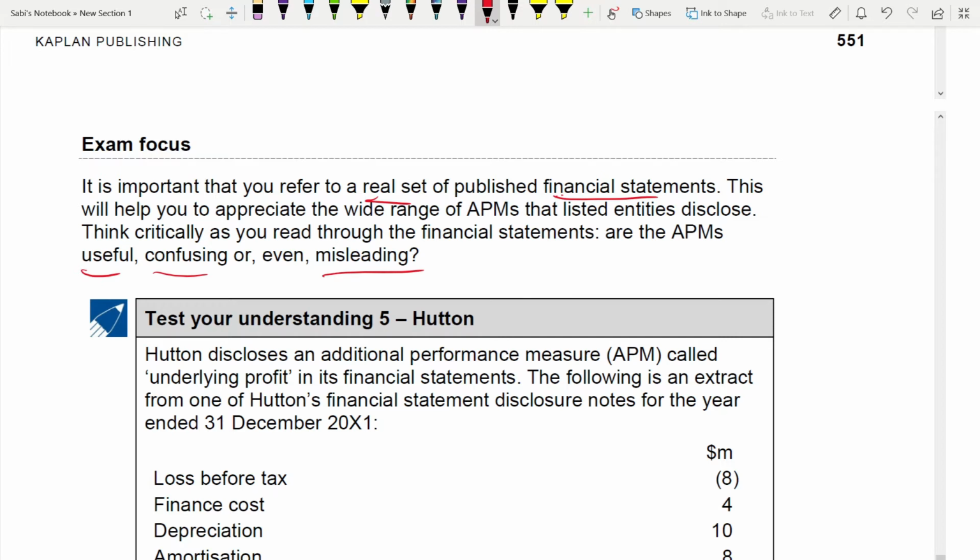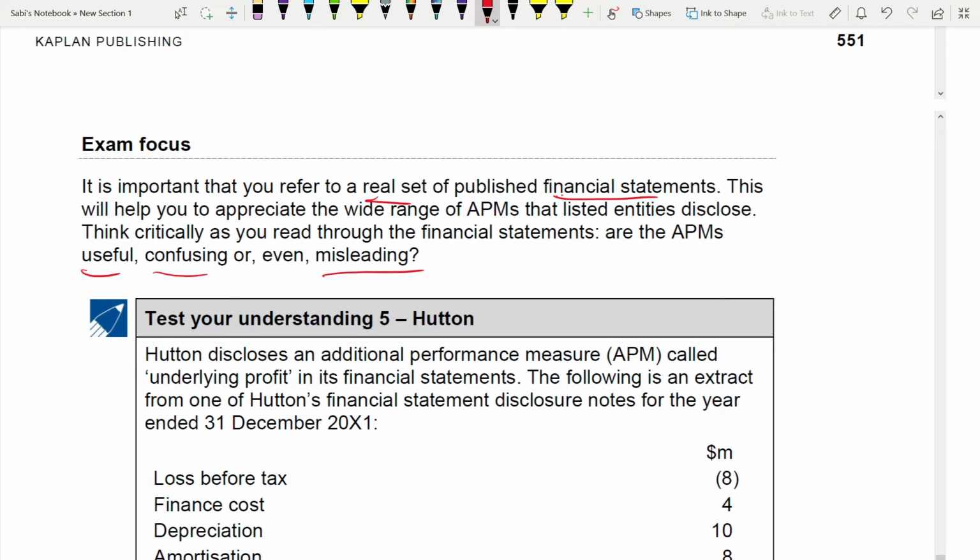Definitely, when we go through the revision kit questions, I have not solved a question on additional performance measure yet, but I will be doing it soon. When we go to the revision kit questions, we'll be solving this type of question and how to do it, because this is very unique compared to your normal questions, where we used to solve an accounting treatment based on a specific IFRS. This is not like that. There is no IFRS here. This is an open-ended question. You can write and write and write.